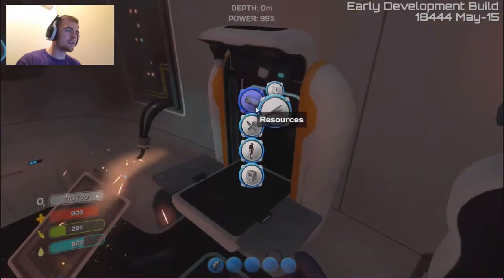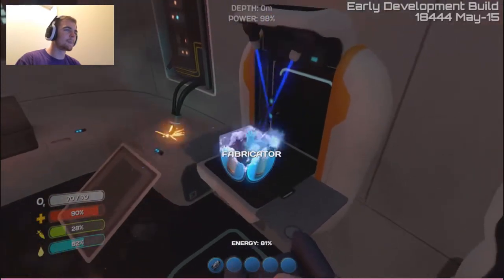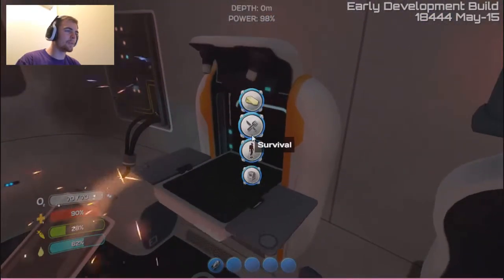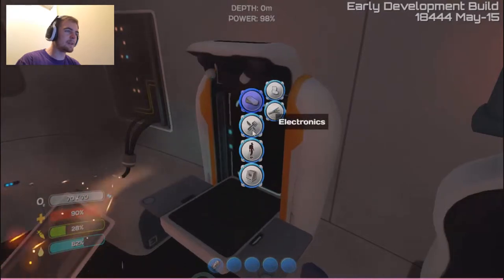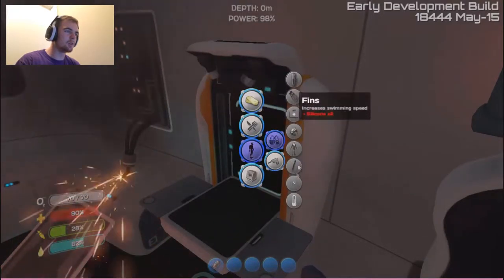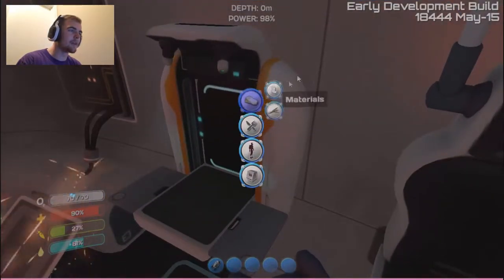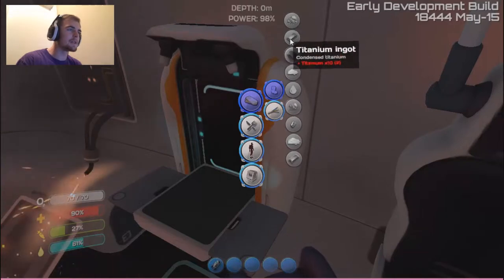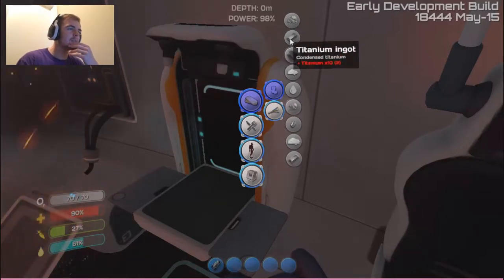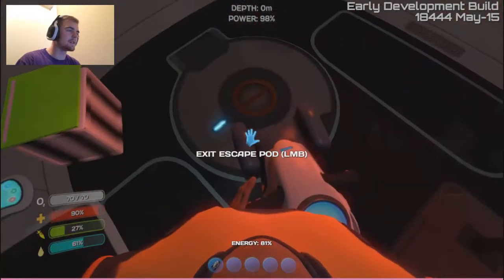Alrighty, and then with the silicon, we can make our power cell. And then with the power cell, we can make the constructor. No, can we not? We need a titanium ingot. Oh, I forgot about that. What do we need for that? A titanium ingot is 10 titanium. Okay, cool. So we need 10.